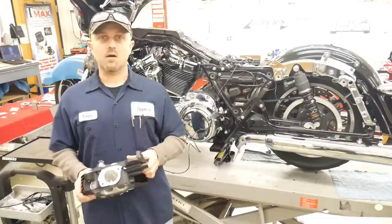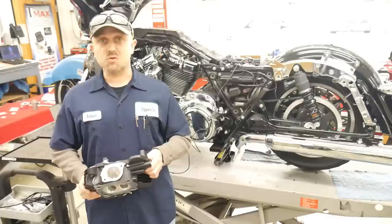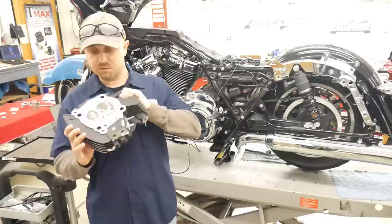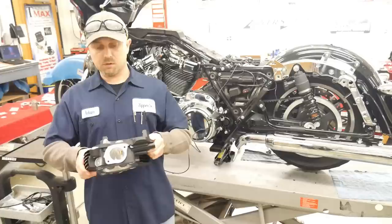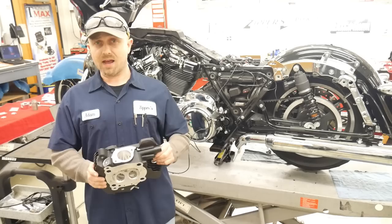I think everyone is really thankful for what Harley has done with this Milwaukee-Eight engine, because the bike ran great stock, and we can do drop-in kits to make just insane numbers. The Muscle kit, fantastic. There may be a Muscle kit in the future. I don't know. We'll see how he likes the Sleeper 124, and maybe later on we will go to the full ported cylinder head. If I were you, I would really think about how you ride, where you ride. Just what do you want? Do you want something that is absolutely tire shredding crazy, or do you want something that has incredibly tractable power?